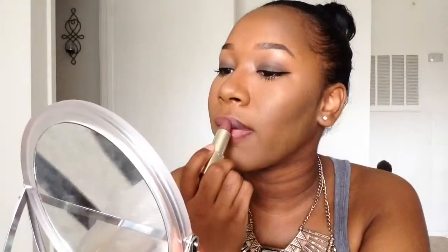I'm going to find the lip liner I have that's closest to that. Boom. I have this Auburn lip liner from NYX, and it's close. I'm going to line my lips a little bit with this. Take it and blend it over that lip liner, because my lip liner is a little bit darker than this lipstick, but it's okay. You just want to blend it like that. This color is so pretty.